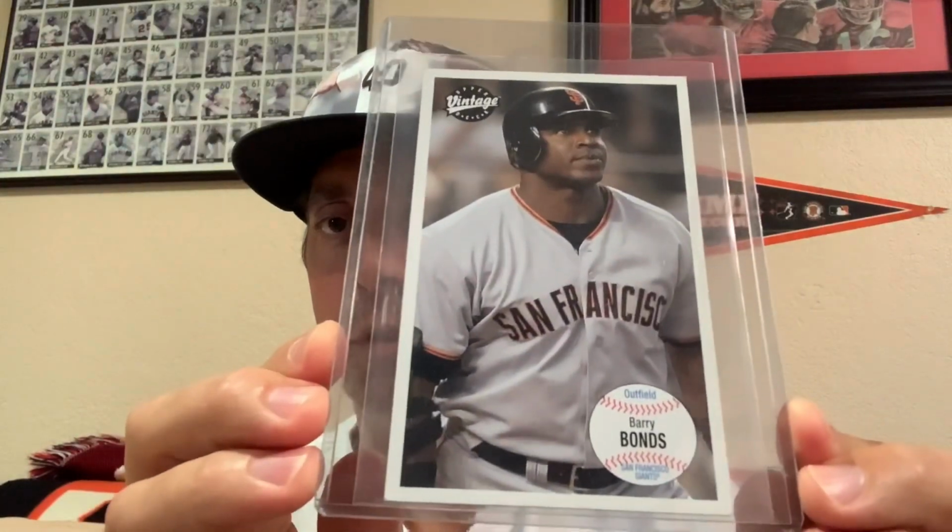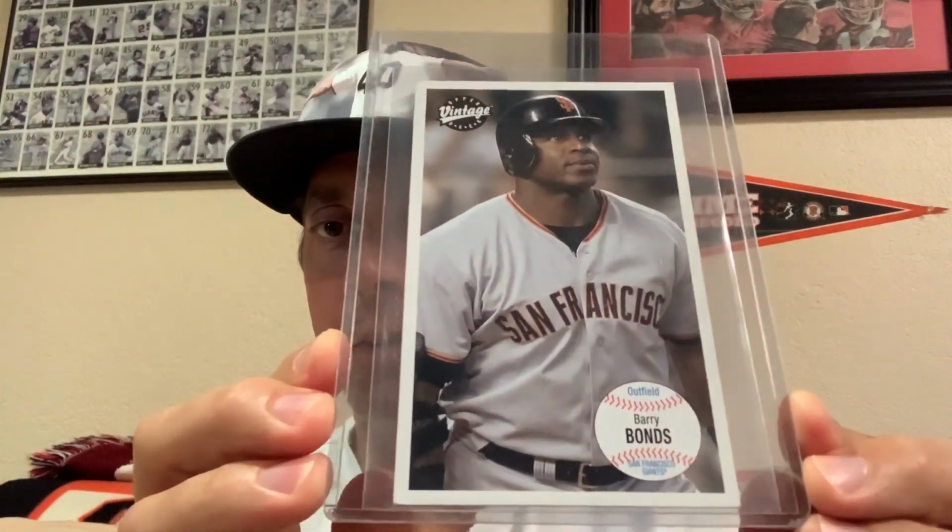Love this card. Super tough to find. I got really lucky with this card. It was like $3.50 with 75 cents shipping. I was the only one to bid on it, and the seller shipped it in a semi-rigid envelope, closer to a PWE than a bubble mailer, and it made it to my house intact. So super thrilled to add that card into my collection.